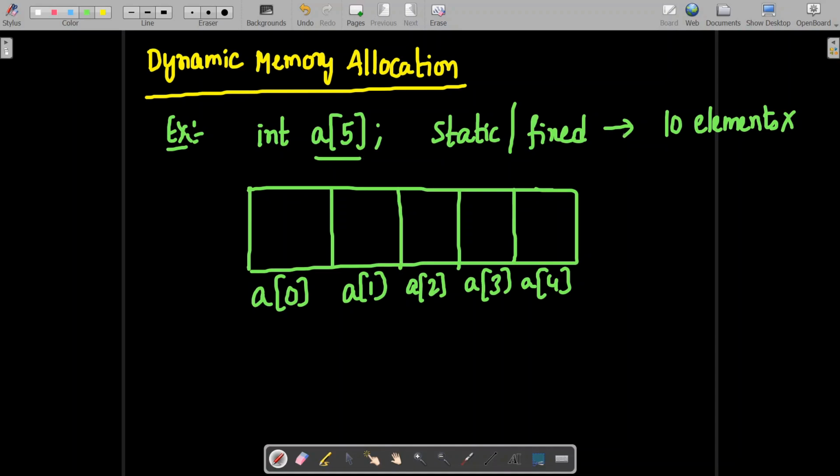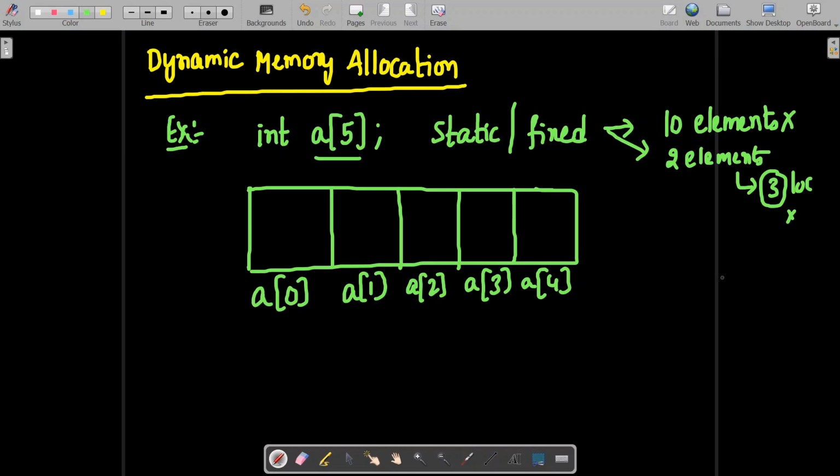Suppose you are using only 2 elements, then the remaining memory will be wasted. That is, 5 minus 2 equals 3 locations will be wasted. So this is the problem with static or fixed memory allocation.